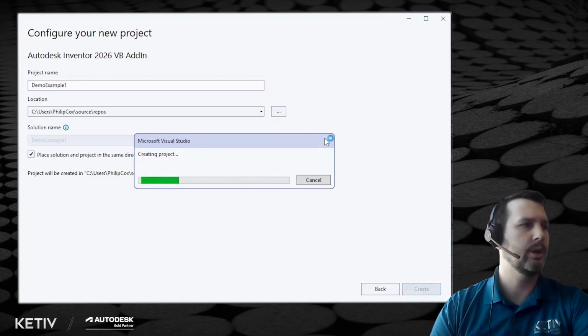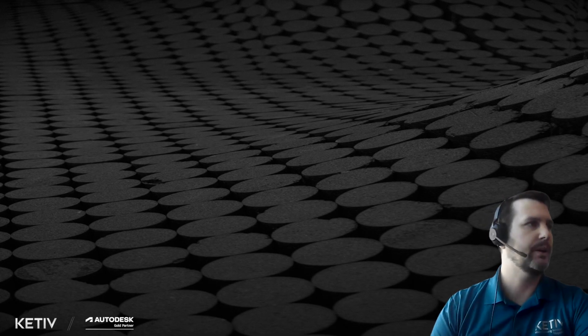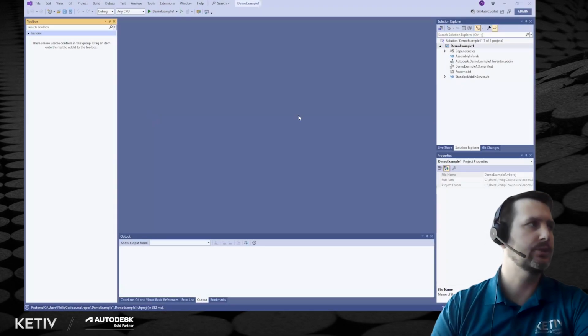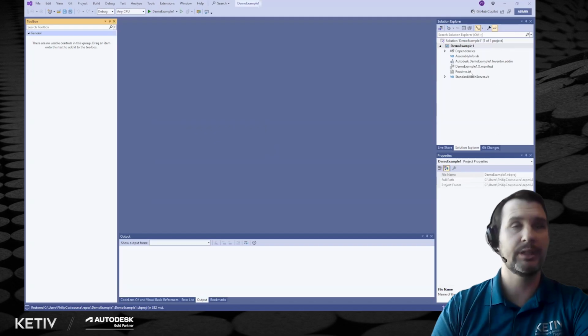And that will create our project. We'll let it run here for a little bit. Okay, drag it back over, and this is what you should be seeing. Visual Studio opens up. We have several windows. We don't have any code in the middle because we haven't clicked on anything. We've got our Solution Explorer over here, which will allow us to navigate to all the files that we need to, along with the properties. We'll have to change some things here. So why don't we go back over to the PowerPoint and walk through the steps that we now need to do to set this project up to talk with Inventor.